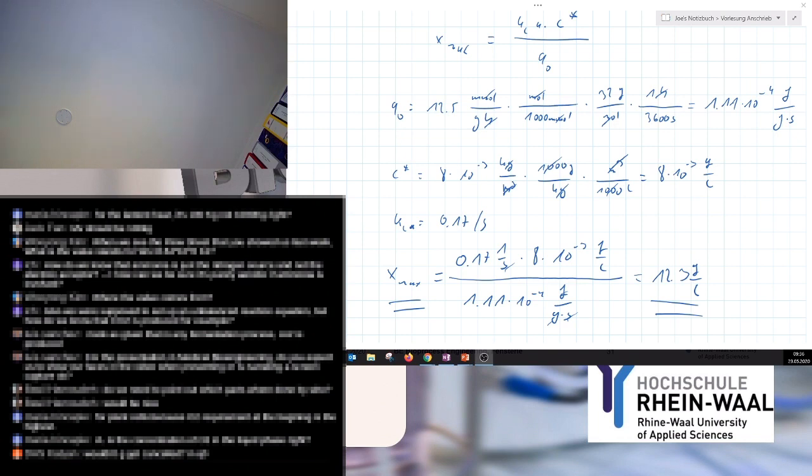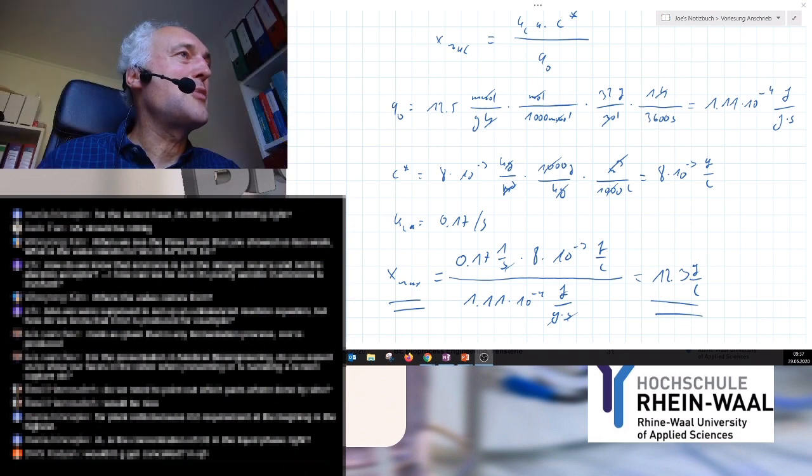Wouldn't the g get cancelled in Q0? The grams. Okay. So you want to know whether the grams get cancelled. You can take these grams out. I would never do that. We talk about gram oxygen and gram biomass because these grams are different. So keep these grams inside. It's not gram oxygen per gram oxygen, it's gram oxygen per gram biomass.